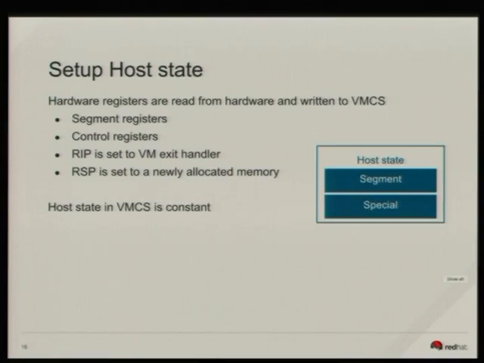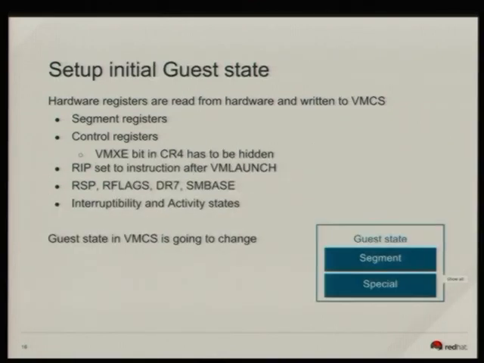And the good part about this state is that it doesn't change from now on, because the host is not going to be modified while the guest is running. The initial guest state begins the same, because you have only one set of hardware registers at the point where you start to self-virtualize. So you just copy them all into the guest state in VMCS. It has a few more registers for you, like the SMBASE or DR7 or RFLAGS.